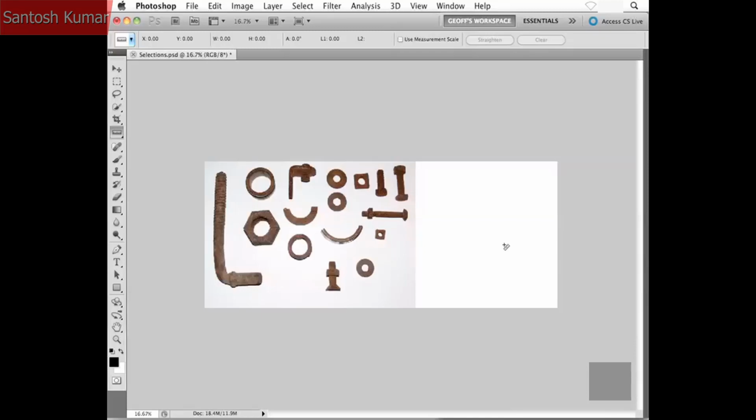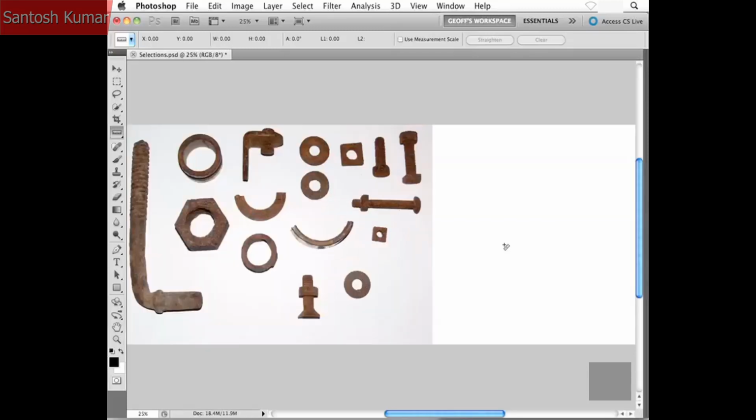So to give you a sense of what we're going to be doing here, I think what we'll do is we'll take the different pieces of material that we have here, all the washers and bolts and screws and things, and we're going to make a face out of all of these parts. And we're obviously going to need to grab these different objects, pull them off the background, and then move them around. And that's really what all this is about. And it's all about showing you the various methods for creating selections. So I hope you're up for lots of fun here.